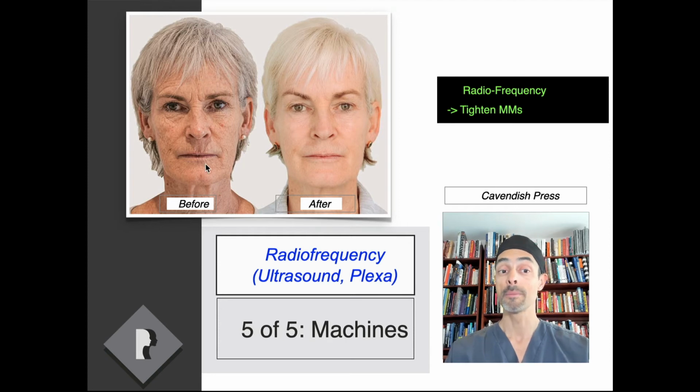And this is a patient that I took from the media, Judy Murray, who had a non-surgical treatment with radio frequency, and she looked much fresher afterwards, but you can see there's quite a difference in the lighting, and much brighter light has been used, and so has already covered and masked some of the shadows in her treatment.